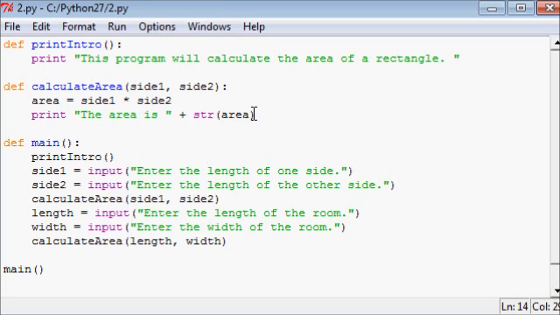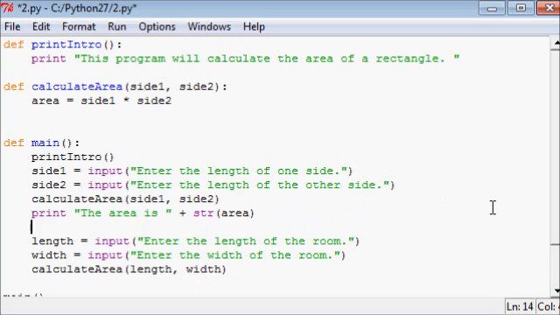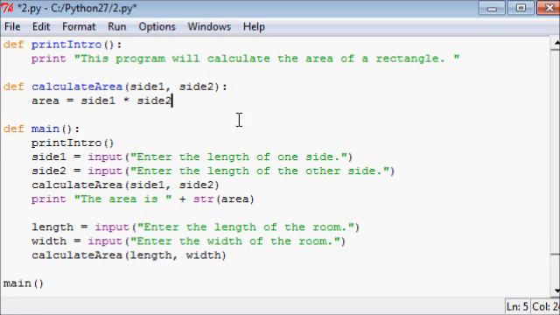If you might recall, or you might want to go back and watch it, we had tried to move this line, print the area is, and we wanted to run it with that line outside of that module. And we got an error. The reason was that the area variable was defined in the module or the function calculate area. So when we tried to output it in main, it was outside of scope.